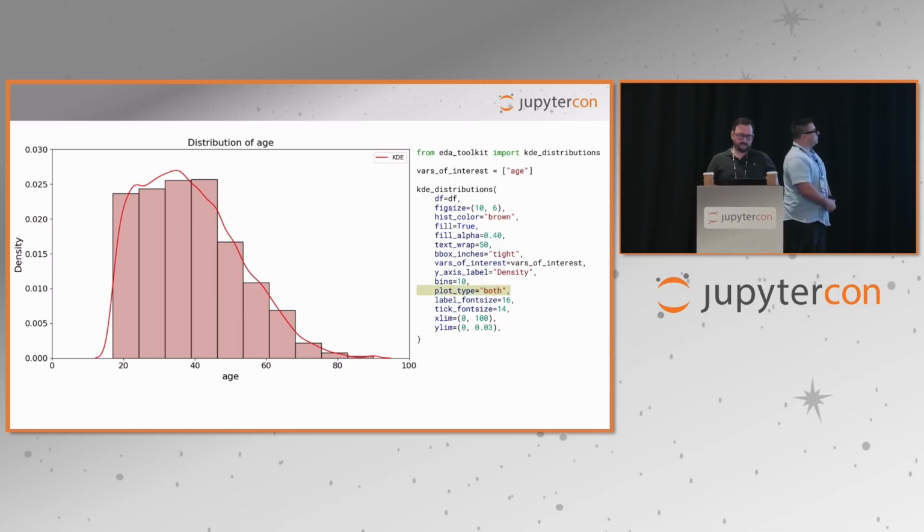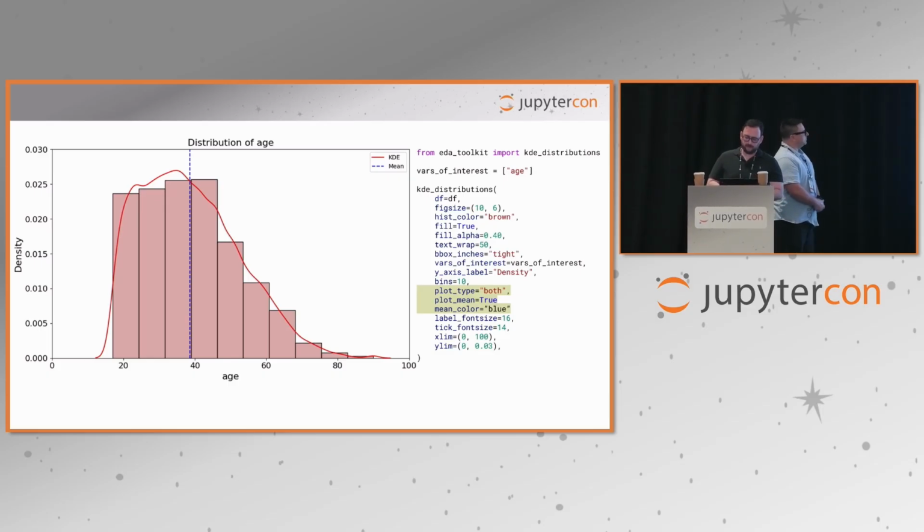There's that kernel density estimate. We get that by specifying plot type equals both. So that allows you to see both the histogram and the kernel density estimate. When you add plot mean equals true, you get that blue line for the mean. And this dashed line gives us a clearer picture of the data's central tendency and overall distribution shape, and combines the visual density and numerical context in one step.